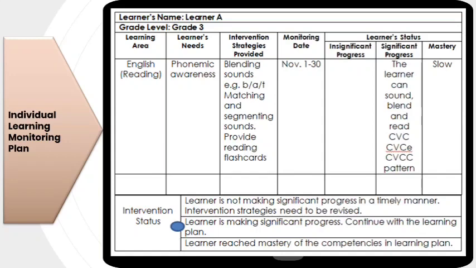So for intervention strategies, provide blending sounds, for example b, a, t, or matching and segmenting sounds, and provide reading flashcards. That will be monitored, for example, November 1 to 30. Then, if the learner has made significant progress, we will know through the report of the parents using this form whether they are making significant progress or not.